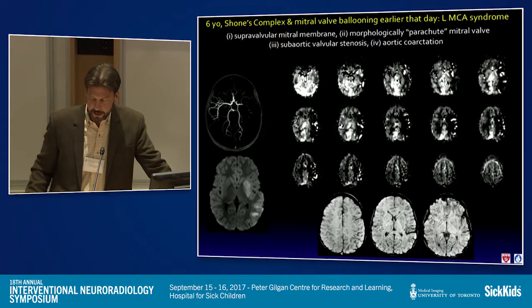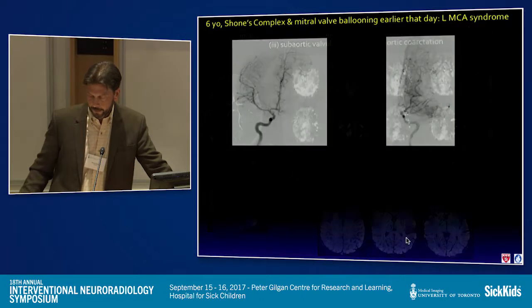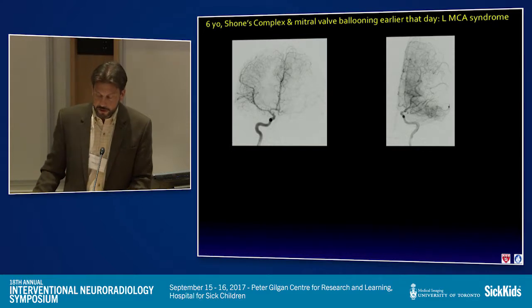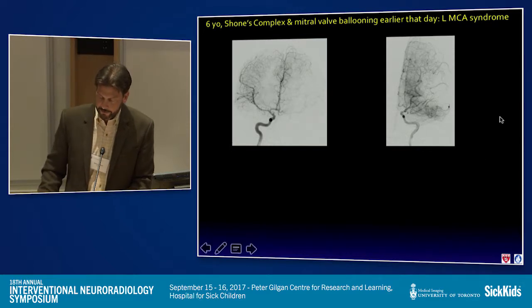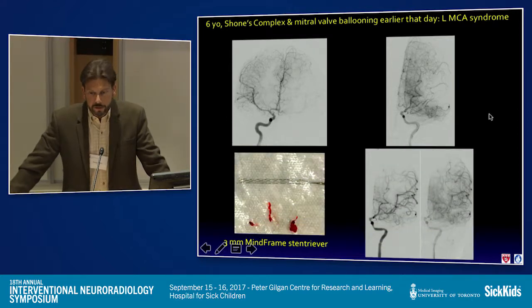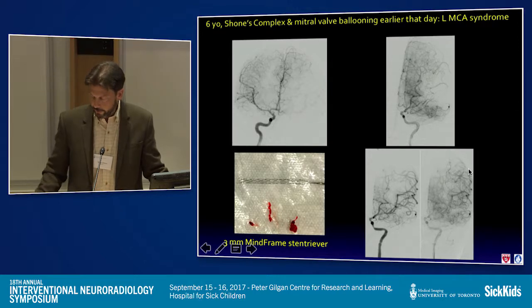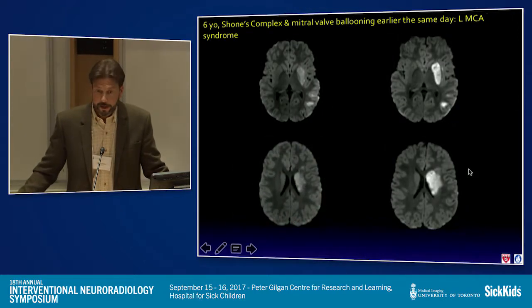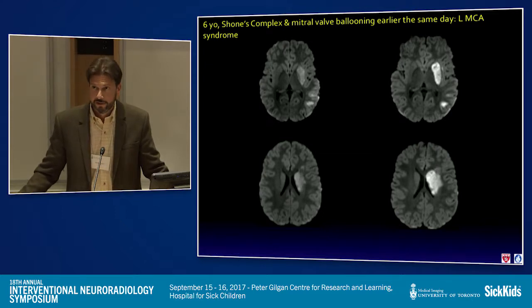You can see a left MCA cutoff, early DWI changes in the basal ganglia and hemisphere, lots of area on the perfusion scan at risk, and lots of dark vessels on the SWI, so it seemed like lots of brain at risk. And here's the angiogram, so you can see good cross-filling on the right side. There's a wedge of superior division missing on the left side. And we used a 3mm Mindframe stentriever for this and got a very nice outcome with good flow. And imaging-wise, this was a terrific outcome. So here's the initial DWI on the left side and the final DWI on the right side. You can see it's a very good match, so there was no more brain infarcted.